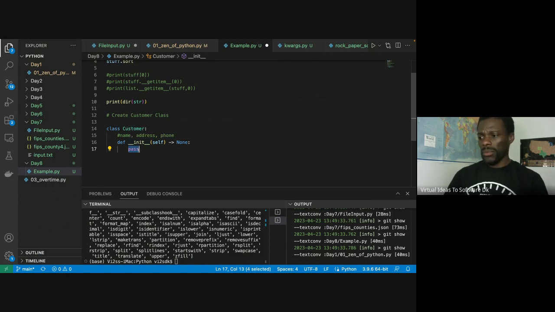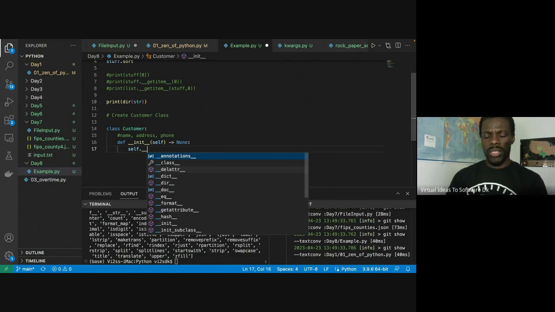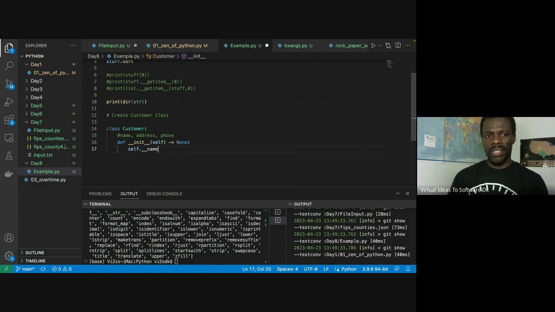Okay, so the pass here is just a placeholder. But since I'm going to act on myself, I can go ahead and use that self and decide what would be the name. Let's say underscore in this case, because I don't want it to be public, I want it to be private, only this class can have access to it.